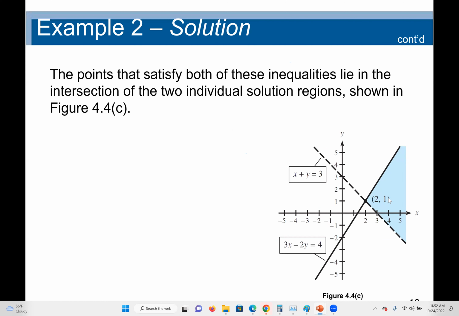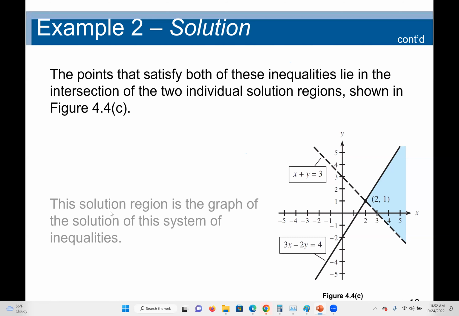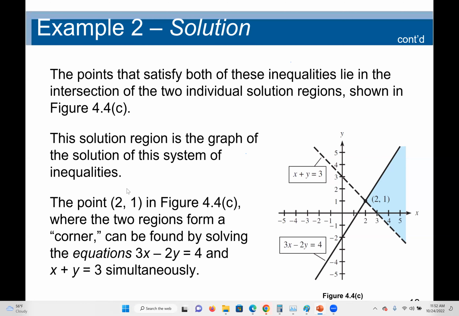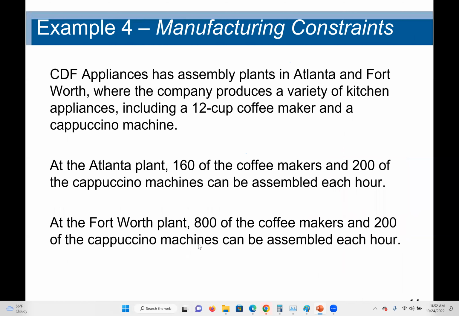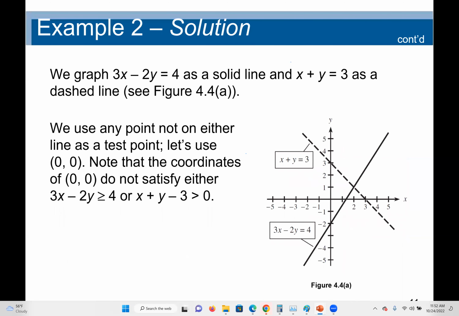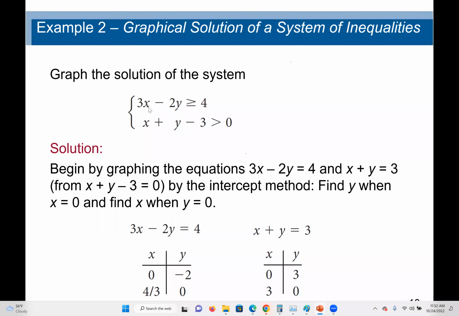The point you take has to work for both equations. So when we take 2, 1, we have to plug it in to see if it meets the condition. This is the condition, and the actual question is here. So if I say 2, 1, I will get 6, 2. Then we check: 2 here, 1 here, which is true because 2 times 3 is 6. 6 minus 2 is 4. Is 4 greater than or equal to 4? Yes, it meets the condition.